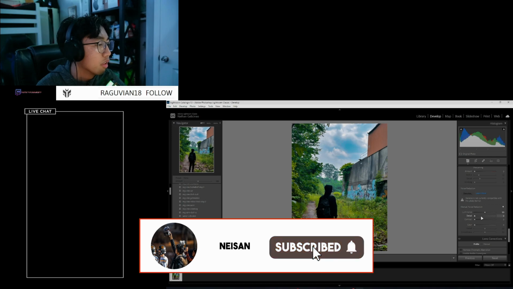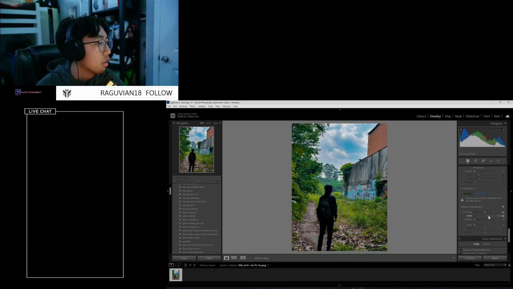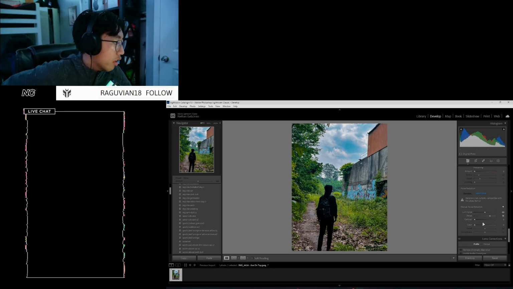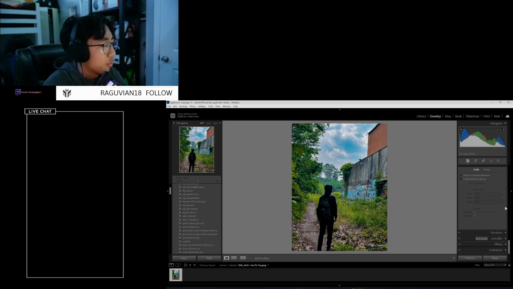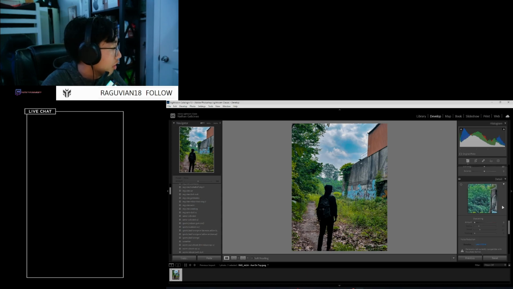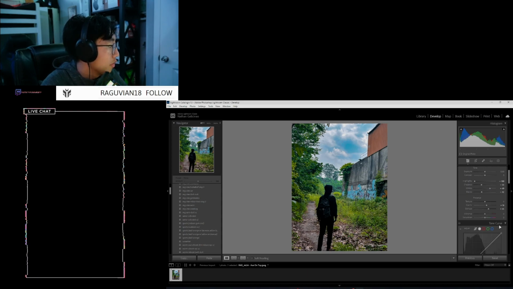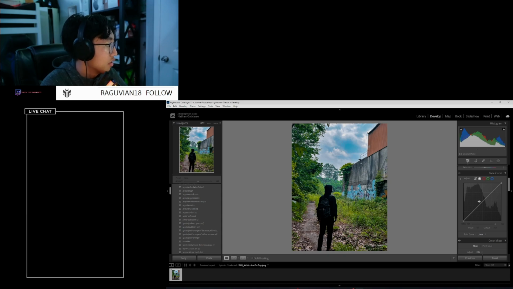Based on what I want, I'm definitely gonna need more detail, so I'll put that around 75. Contrast, I'm never gonna touch. Lens profile, I'm assuming this is taken on a phone, so there's nothing we can really do here at the moment. So right now, this is what our image looks like, but it's heavy on the darker side.